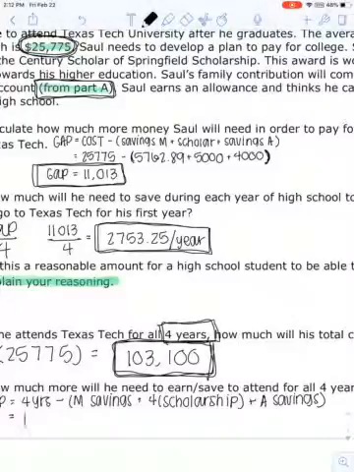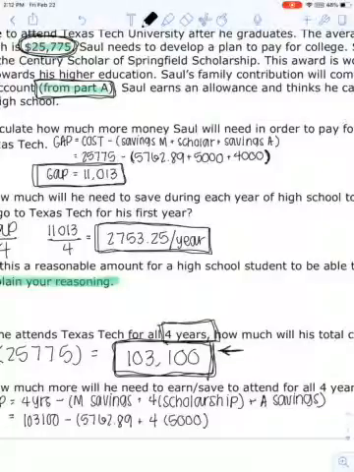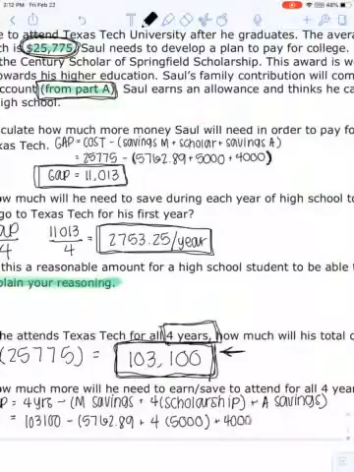And then we're just going to replace those with values. So 4 years we just found out is $103,100 minus $5,762.89 plus 4 times 5,000. Please make sure you understand why I'm multiplying that by 4. It's over 4 years. He gets $5,000 per year. So just like we did with the total cost, scholarship would work the same. He doesn't get all of that at the beginning of his college career. He gets it each year. And then we have the $4,000 that he saved from his allowance.